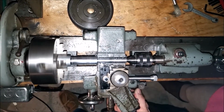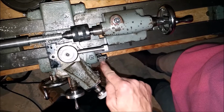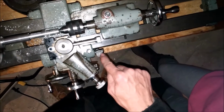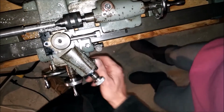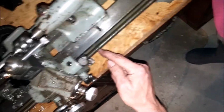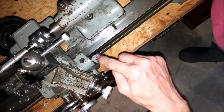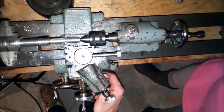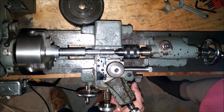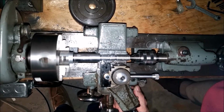See, and I think there's a way to do it so you can start on any of these lines here, but I don't know for sure, so I'm just making sure I start on 0. When that 0 lines up with that mark. See this right here, babe? That's engaged onto this thread here. So whenever the 0 gets to that mark, that's when I engage the lever and it starts cutting right there. Isn't that cool? Now that I actually see something happening.